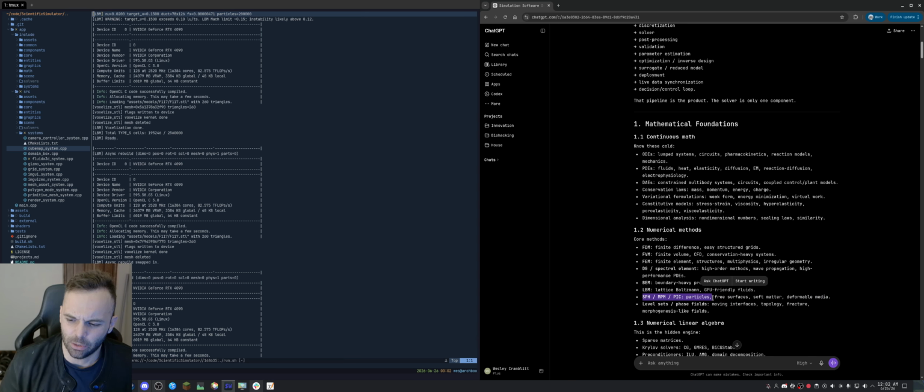SPH, I remember this, yeah, okay. It's where you represent particles in the grid, or a mixture of, it's like putting particles on the faces or something like that. I can't remember exactly, but you can represent water with this pretty nicely. And also it's almost like an animation technique for showing the calculations that you're getting.